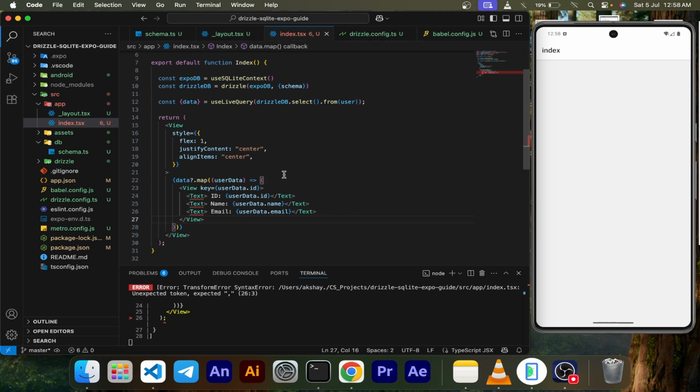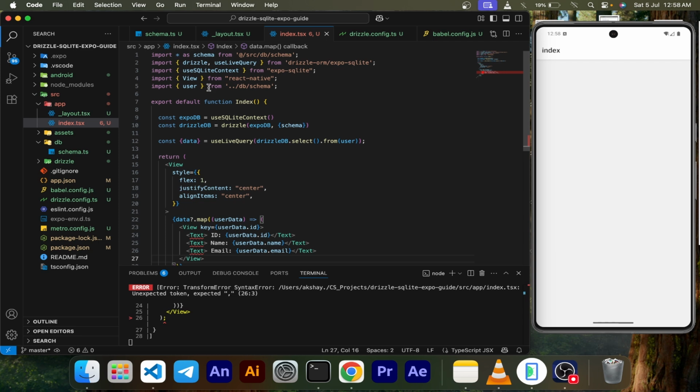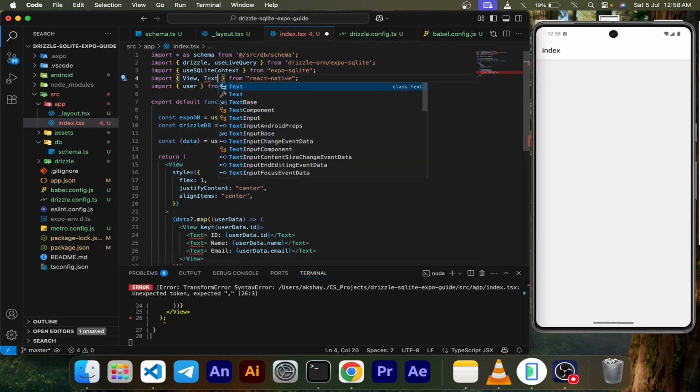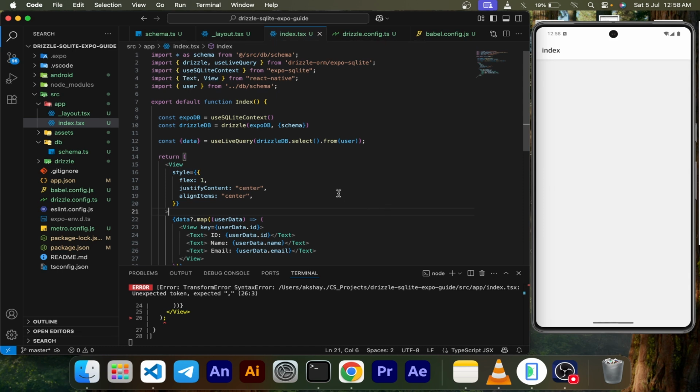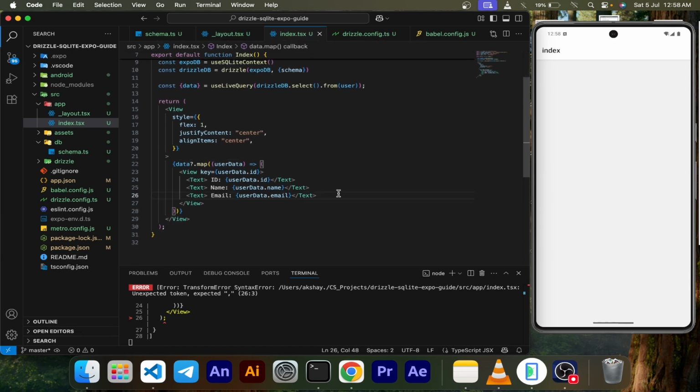This Text is not imported from React Native, so let me import it so that it can identify and render it. Right now we don't have any entries in our database, so that's why we cannot see anything on our screen.